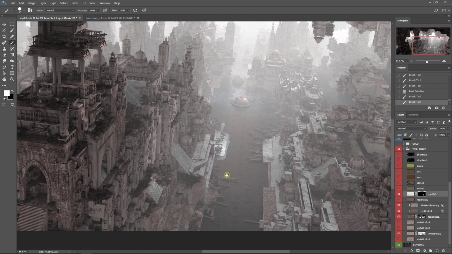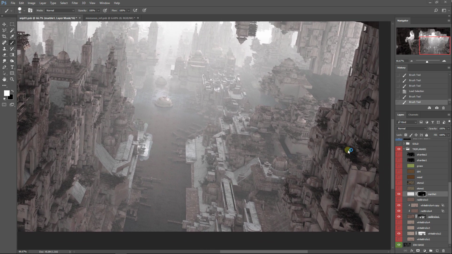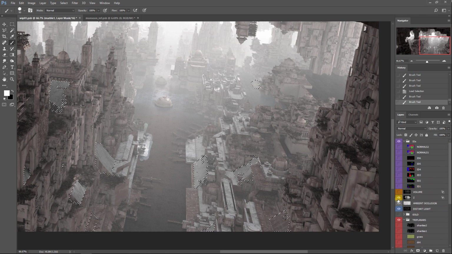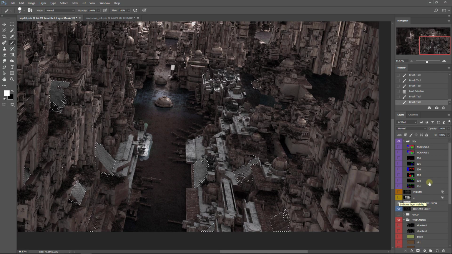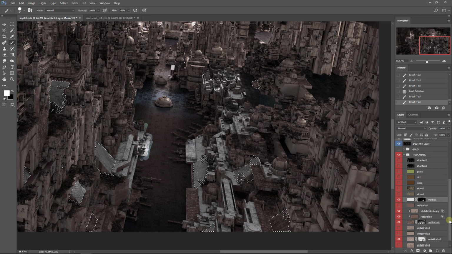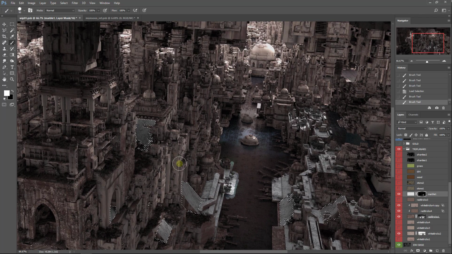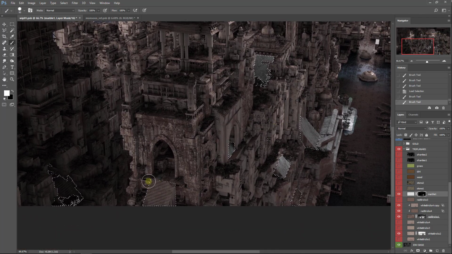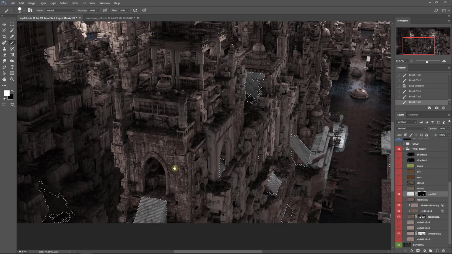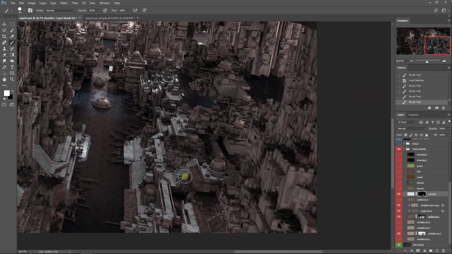Maybe even, no, okay, no. Maybe let's disable the Z for now. This might make it actually slightly clearer. Let's paint these all white. And these ones here. And maybe even here.